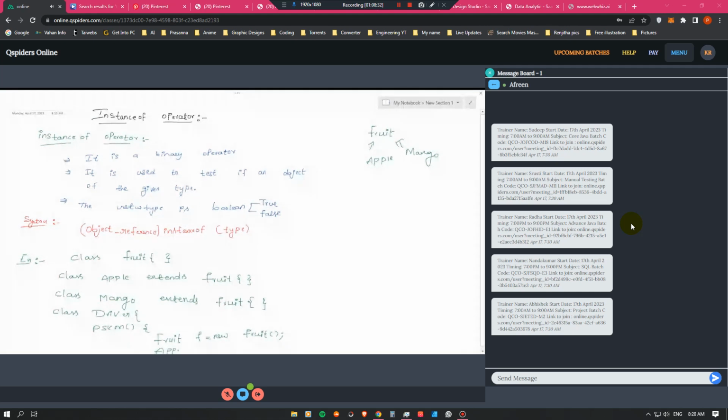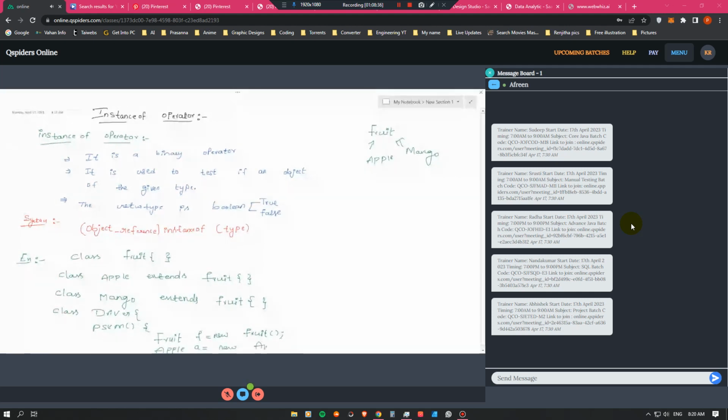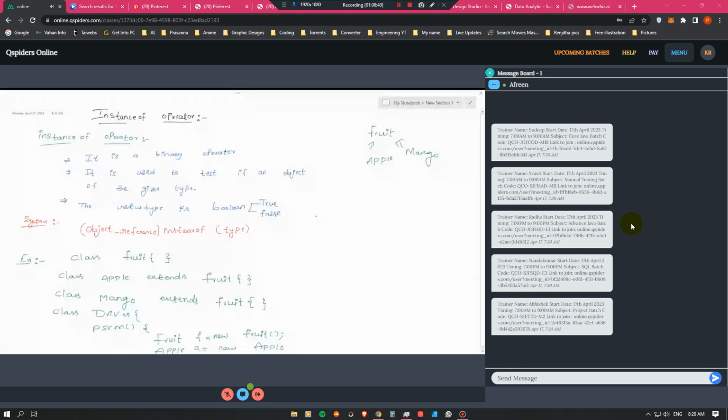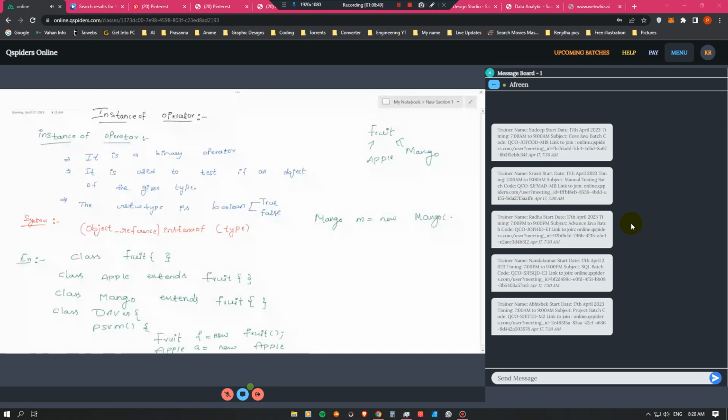Next Apple a equals new Apple. And next Mango m equals new Mango. So three objects I have created.